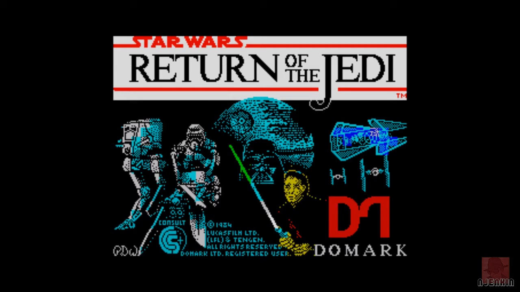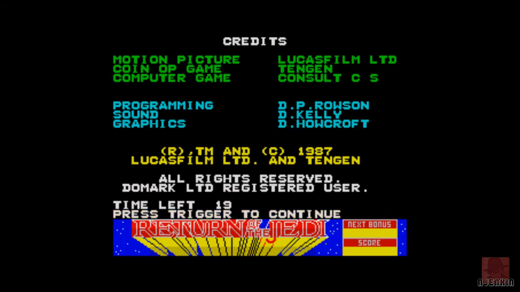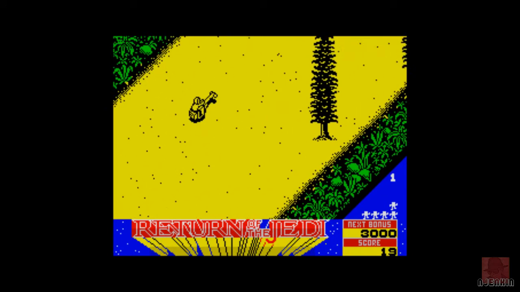It's a bit different to the first two games, which were vector graphics. This does away with that. We've got a 3D isometric view, three sort of stages: speed bikes on Endor, the Millennium Falcon, then we're back to a speed bike stage, and then the AT-ST, which is a walker, and the Millennium Falcon again to destroy the Death Star. Here we go.